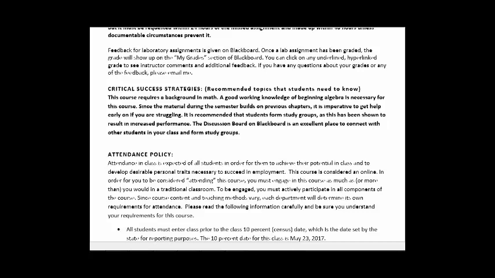So it is recommended that students form study groups. Studies have shown that students who work in study groups tend to have higher success than those who go it alone. Of course, in an online class, this can be challenging, especially if you're not local. So I do have that discussion board open for you to network, and even if you can't find students who are near enough to you to meet in person, you can maybe meet online, email back and forth some ideas, maybe Skype, and that sort of thing.